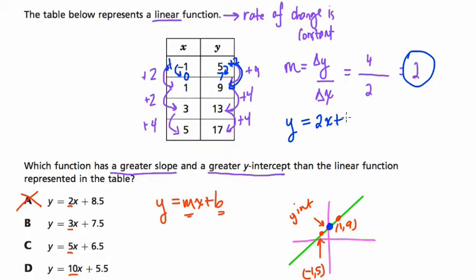So the y-intercept is on the y-axis. So x has to equal 0. And here, x does equal 0 and y equals 7. So this y-intercept here is the point 0, 7. So we have, as an equation, would be y equals 2x plus 7.